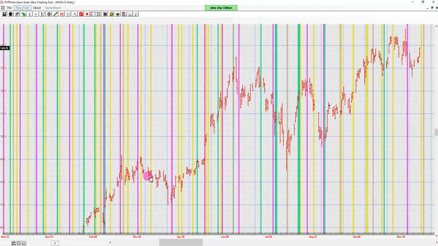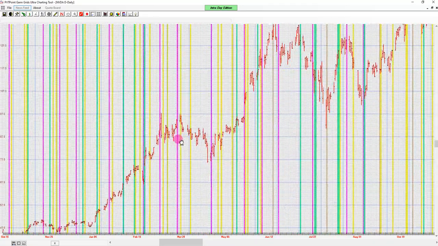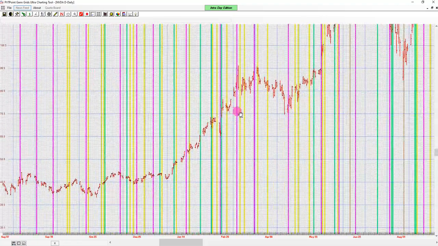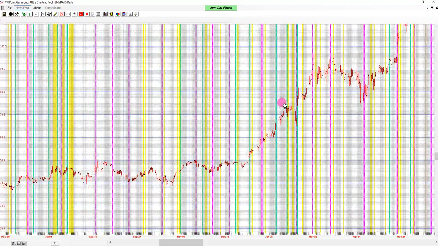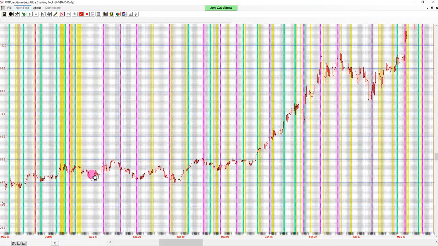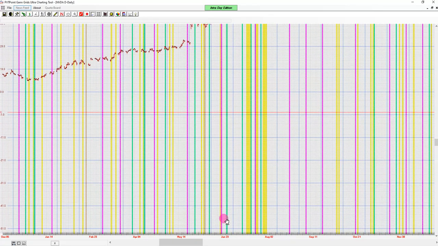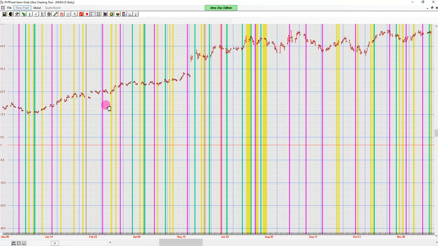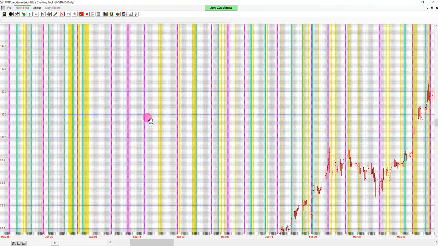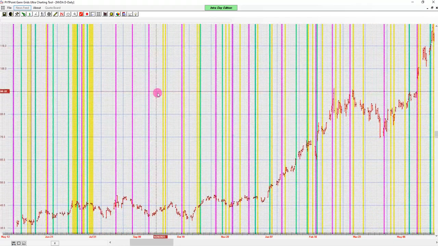This is just one of the really cool tools in the Gann Grids Ultra program. I'm just going to scroll back slowly through the chart so you can take a look at these points. Now when we get back here, before we get to these increased volatility in prices, you might want to change your chart scaling to widen this up so you get a better view of the pivots back in this area. But anyhow, this is just one of the really good tools in this program. I'll highlight some more.